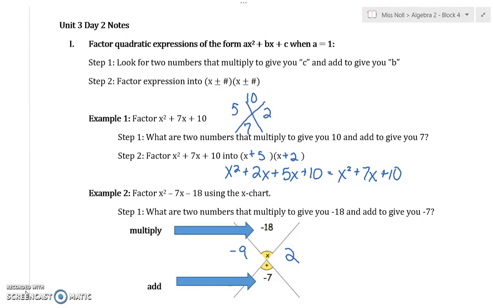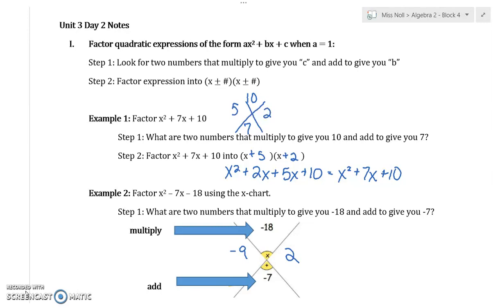Okay, so last class was a little weird because of the PSAT, kind of a funky schedule, but I guess our class was still at the normal time. But anyway, I know a lot of people weren't there. What we did last class was finish up factoring by grouping. We took a little daily check on that, so you'll have to make that up if you missed it. And then we went on to the beginning of day 2 notes, which was factoring quadratic expressions when you had the a value equal to 1.